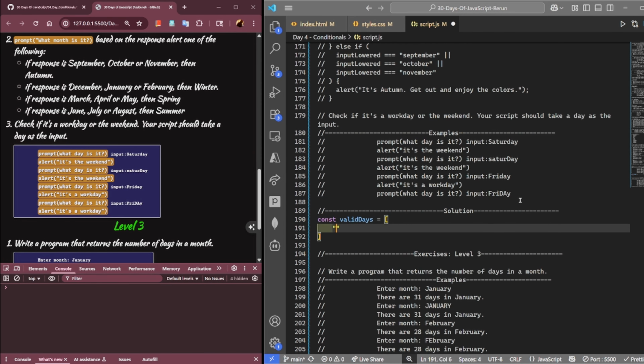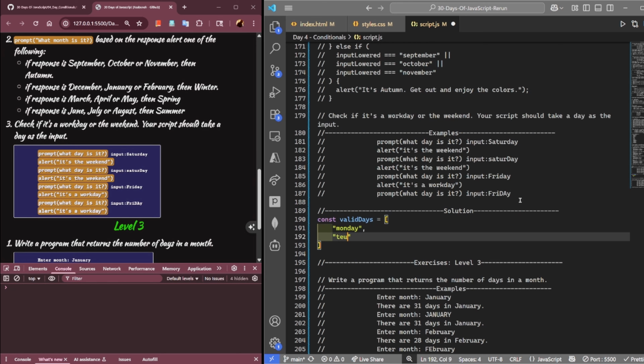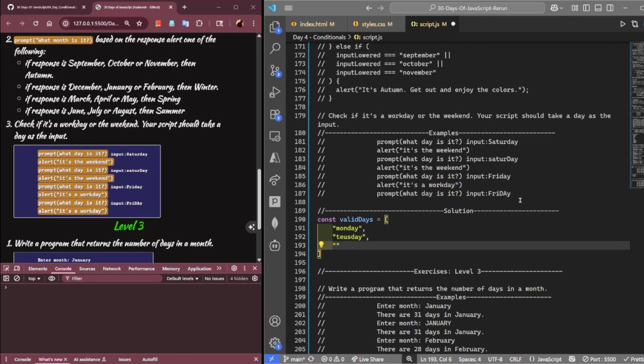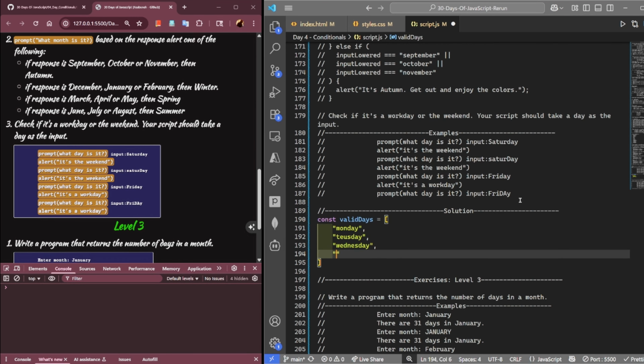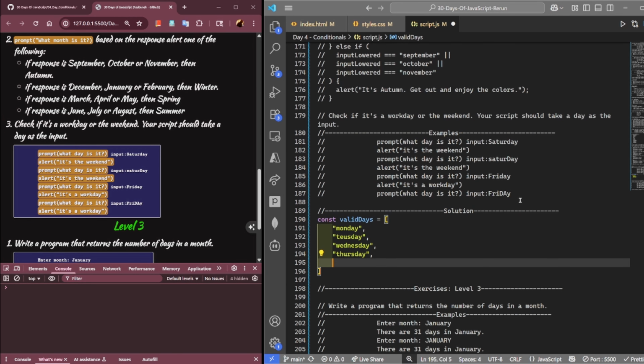The next one is to check if it's a work day or the weekend. You're gonna enter a day as the input, and then you're gonna decide whether that day is a work day or a weekend. So I created a valid days array also for input validation purposes.